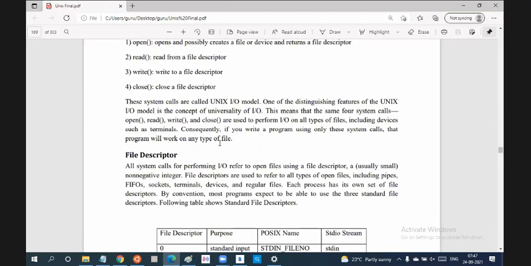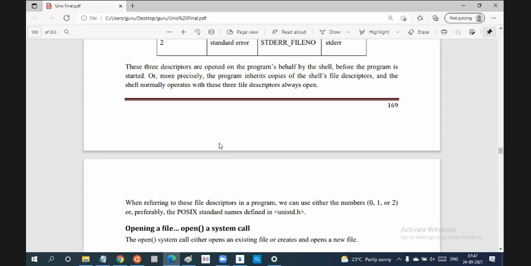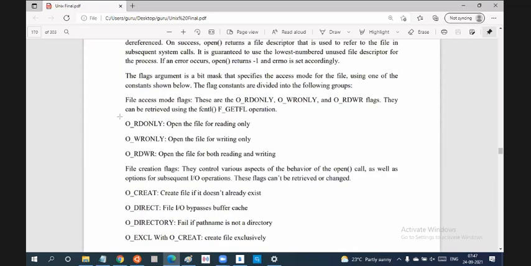Observe. These are the mandatory flags. In these three, depending upon your requirement, you must and should use one of the flags.